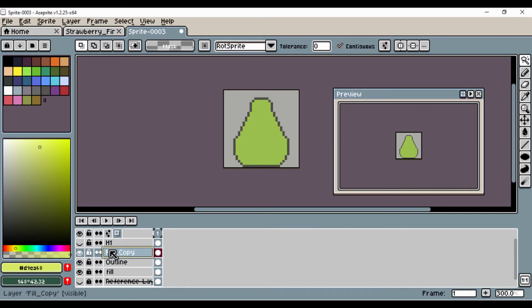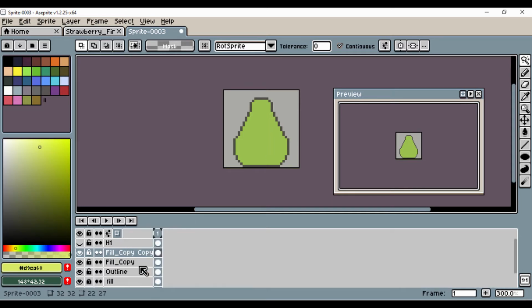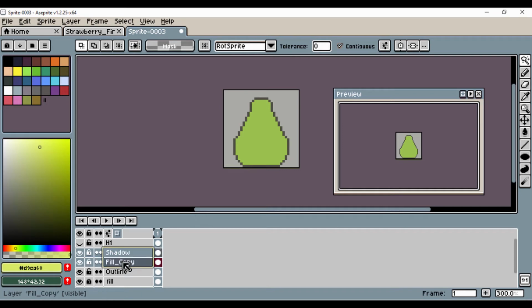That's going to be helpful, because we can actually use the fill to create a shadow. Right, so now we have our outline. Let's create a darker version of our fill. I'm going to right click and say duplicate, and I'll call this shadow, like so, and we'll drag this and put it underneath.